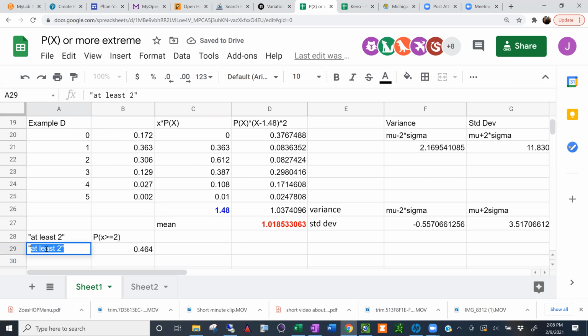Now, if you have probability that X is more than 2, does that change anything? Actually, it does. Does more than 2 actually include 2? No, it doesn't. So more than 2 really means probably that X is greater than 2. So it would start here with 3, 4, and 5. So if I wanted that probability, the sum of just those 3. So there you go. It's a difference of does it include or not include the 2. You got to be careful with at least or at most or less than to decide whether or not you're including something or not, because it'll make a difference in your probability calculations. Okay, let me stop things here.